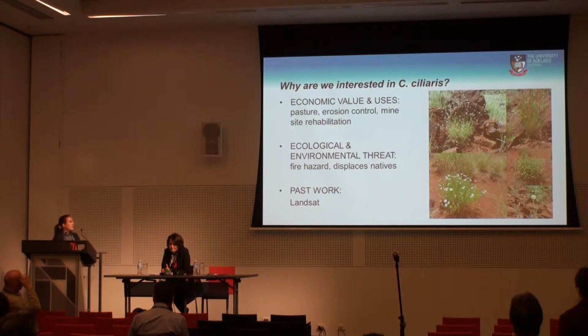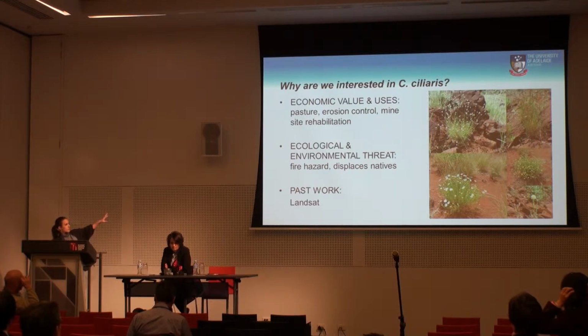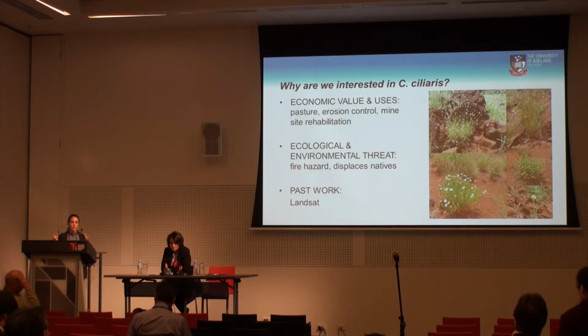Why are we interested in buffel grass? Well, as I said in the title, it's an invasive species, and by this I mean it's a weed that spreads really quickly. And this is a problem because it forms those dense monocultures. It can keep out natives, the daisies and native grasses, pictured are some of the things being displaced by buffel grass. Also in that list are our big river red gums.